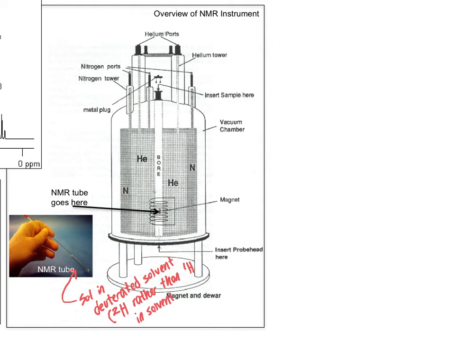So for example, if the solvent is chloroform, which is a common solvent used for NMR, rather than it being CHCl3, which is the formula for normal chloroform, instead it would be listed as CDCl3, where the D here stands for deuterium. And this is important because deuterium, 2H, is invisible to the NMR spectra, to the NMR instrument. So in order for us to be able to focus on and detect and evaluate the compound of interest, the compound of interest is solubilized in a deuterated solvent, and that deuterated solvent is invisible.